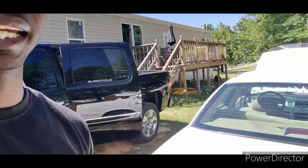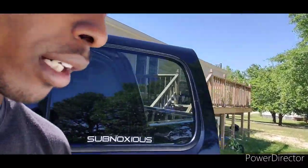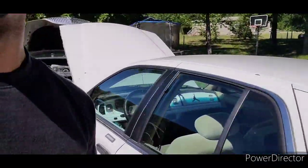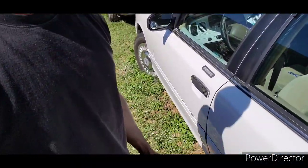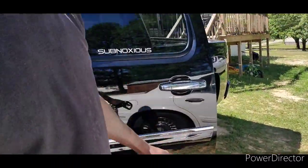Got to redo my tag and all my registration on it, because she been down for, like I say, a year and a half, almost 2 years, y'all. But she still got life in her. Cleaned up, she cocaine white again. Gonna need a paint touch up, all that good stuff.